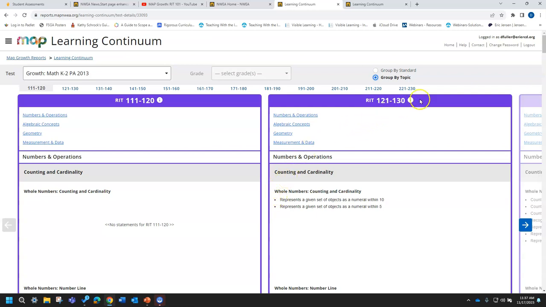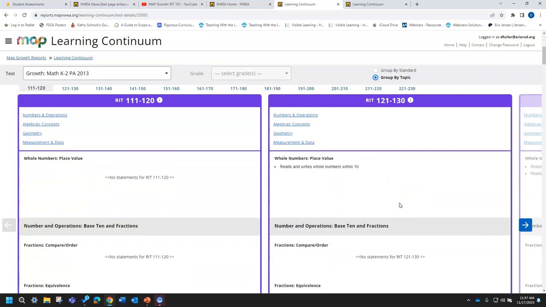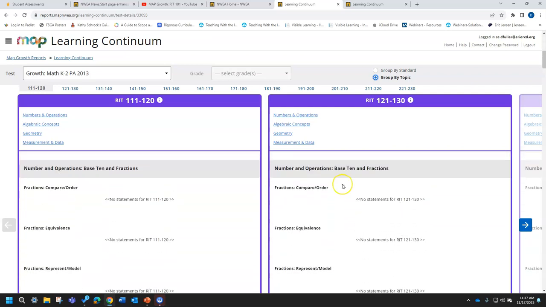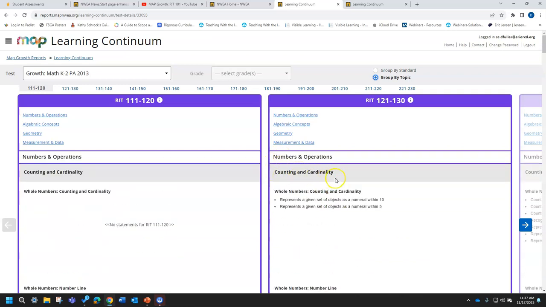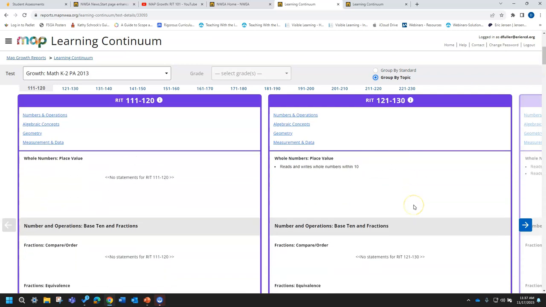So if we're looking at this 121 to 130 RIT band, you can see whole numbers, counting, and cardinality. We're looking to represent a given set of objects as a numeral within 10 and numeral within 5. I can scroll down and it's going to go through the different learning statements. So this one was numbers and operations, counting and cardinality.